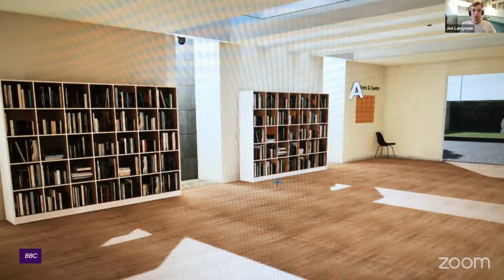Going back to the slide with the library, like I said, at the end of the room is this cobbled path, and Jamie explained that there were some people who would encounter the cobbled path, and because of their experiences with the physical environments, they know that cobbled paths are difficult to walk over or navigate over. And with this understanding, people would approach the virtual environment the same way.